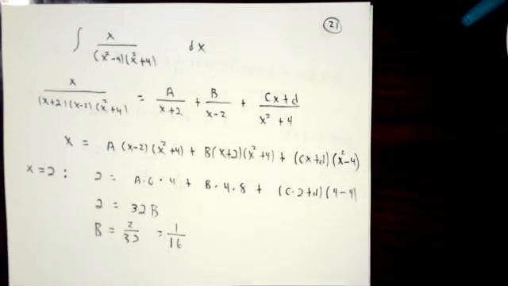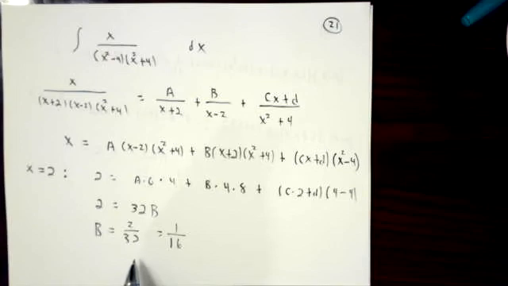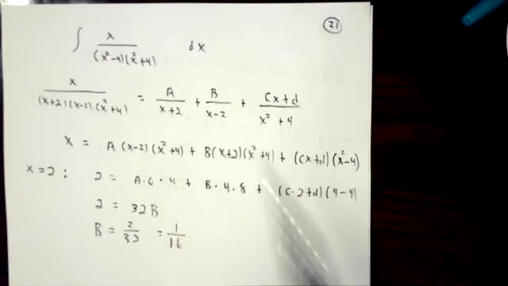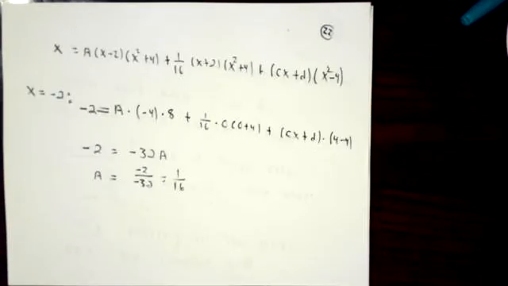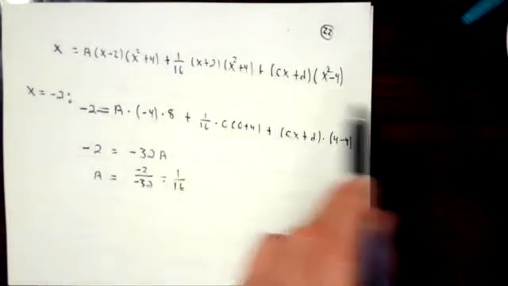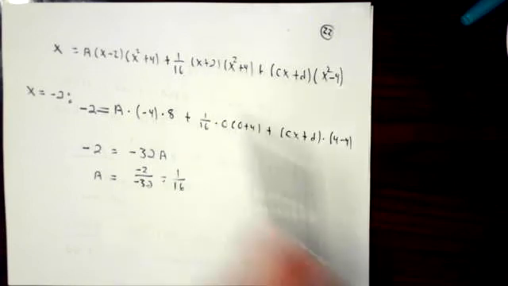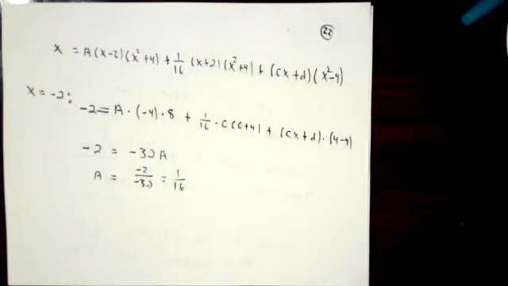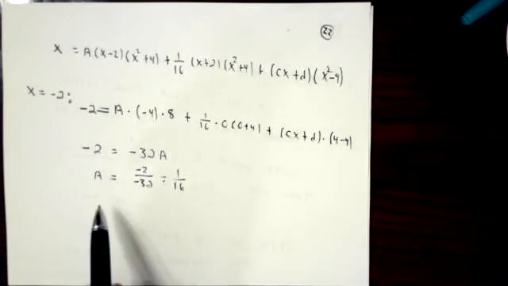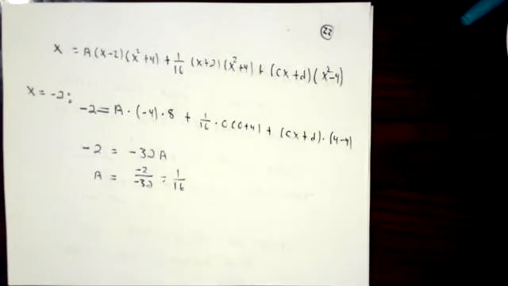The only chunk that isn't 0 on the right turns out to be 32 times b. So b works out to be 2 over 32, which is 1/16. We now know that number. So I'm going to write my equation down again, but since I actually know what b is already, I'll go on and write that in. I'm also supposed to never stick x equal -2 into that equation, so go ahead and do that. When the dust finally settles, you find out that a is 1 over 16 as well.